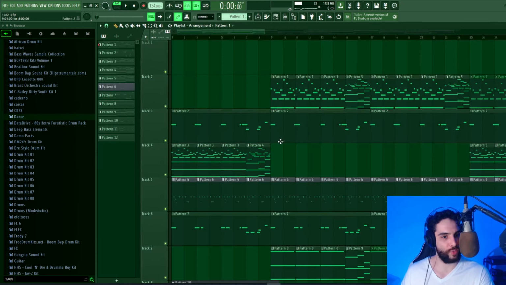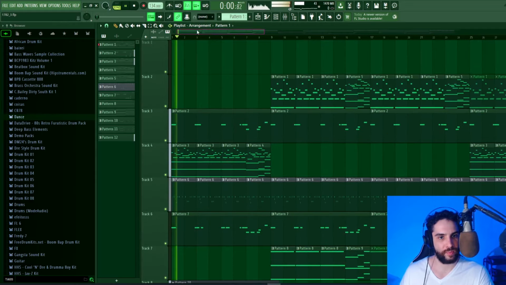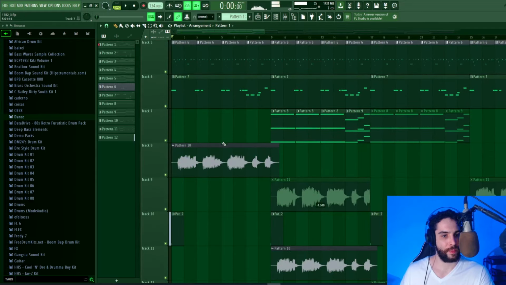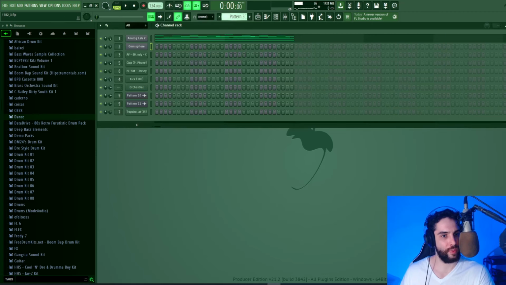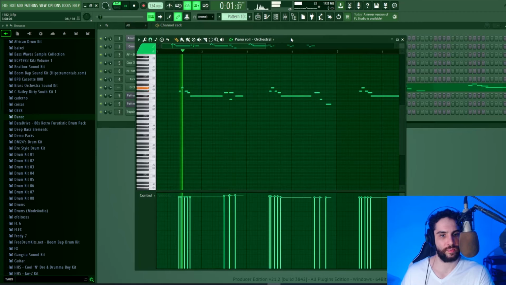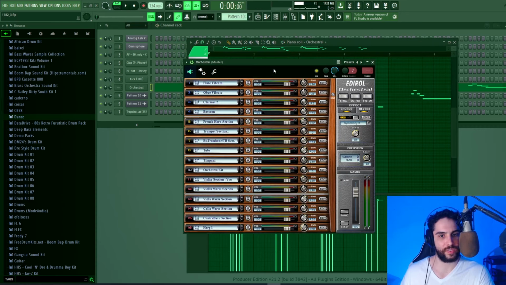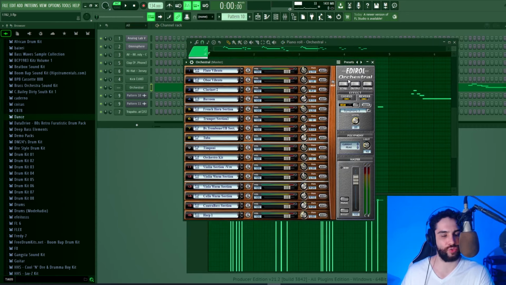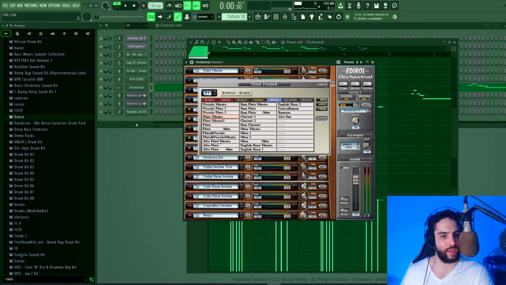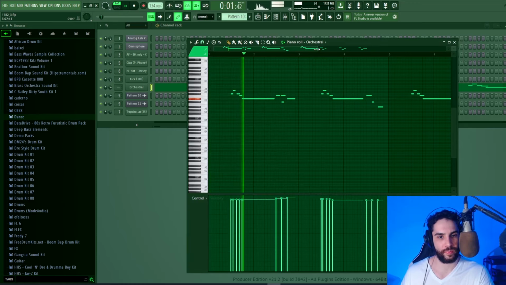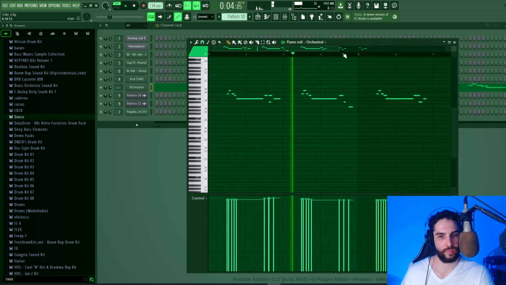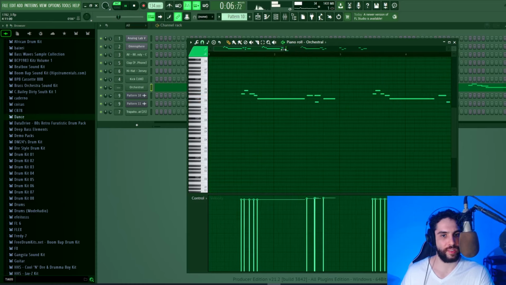And now let's go to the flute. As you can see right here, I'm using an audio clip on the flute, but the reason is that the VST that I use to make the flute is very buggy. But I use this right here. This is the flute. And the thing that I'm using right here is this Edge Roll Orchestral. It's a very old plugin, but I think that it is very nice. You have right here on Woods a lot of types of flutes, and I like those flutes. So I'm using this to make the melodies of the flute.